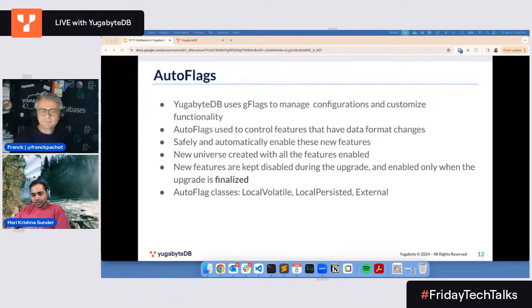So what autoflags do during an upgrade is that we keep all of these new things disabled until everyone is on V2. Once everything is on V2, we are ready to now finalize the upgrade. Now we are ready to commit to the version V2. And when you finalize, that's when you enable all the autoflags. And now we can send these new messages or even write them to disk. So yes, again, the YFTT goes more into the details of that and the nuances there. Just for this example, I'm keeping it a little bit briefer.